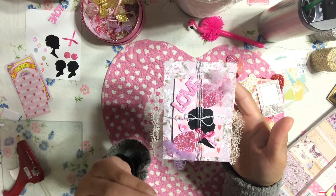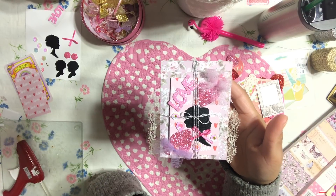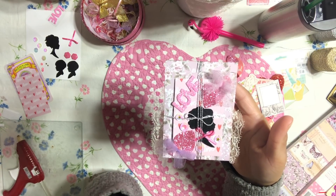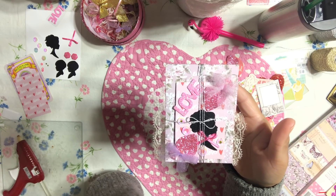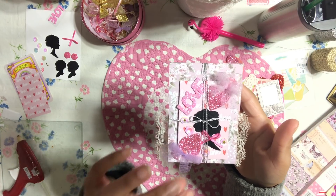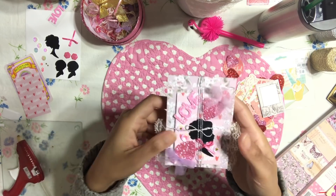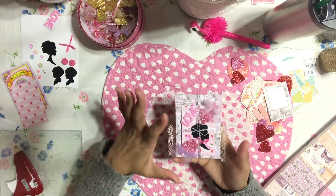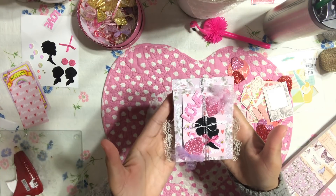My initial intention was to create an ATC card, but I wound up doing something different. I said to myself, you know what, let me just go with the flow. I started creating this and it just turned out so beautiful that I left it the way it is. What I have here is an idea on how you can send out some happy mail to your pen pal or to a crafty friend. It's more or less the same concept of a stuffed envelope but in a different version.